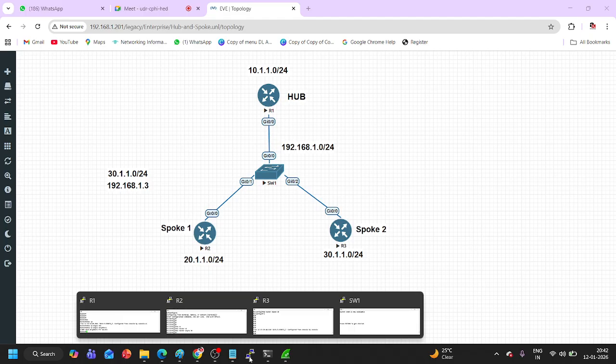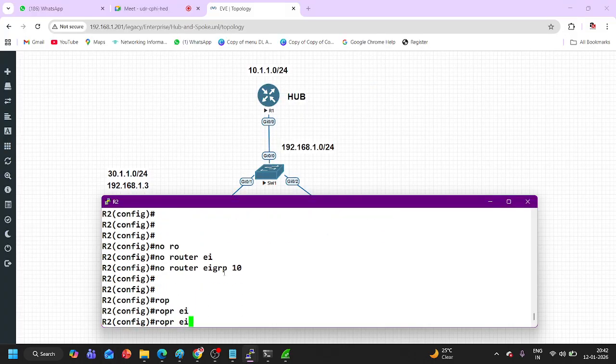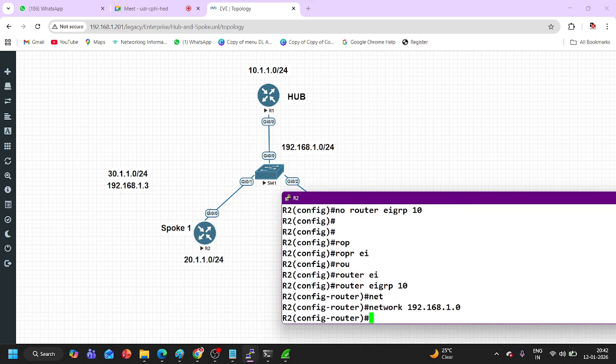On router number 2, router EIGRP AS number 10, network 192.168.1.0. Will EIGRP neighborship come up, guys? I have just enabled EIGRP on G0/0.